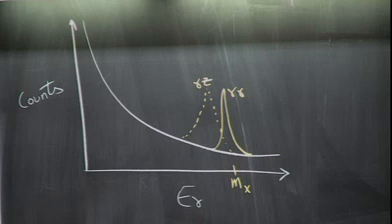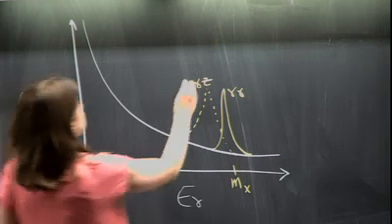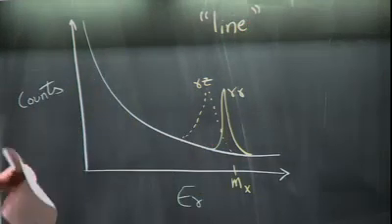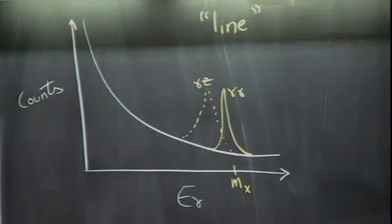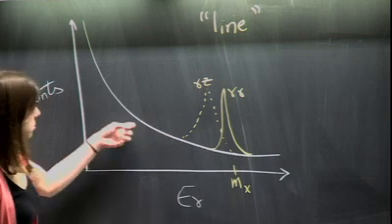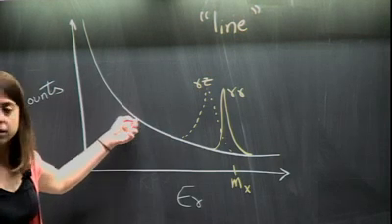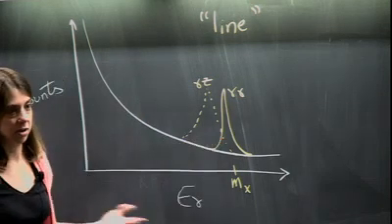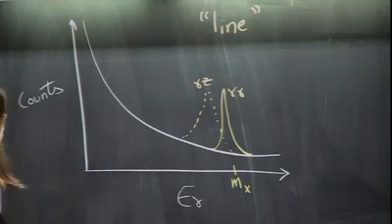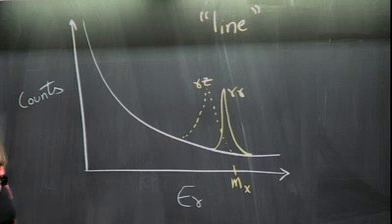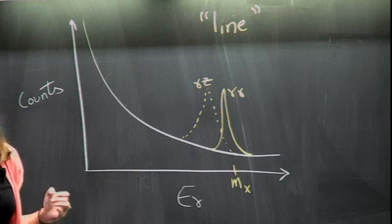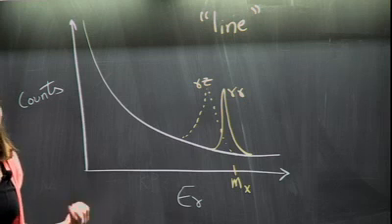So for a long time, people referred to these line signals as being the smoking gun signature for dark matter, because the shape of the signal is so different from the shape of the expected background that if you were to observe a line, it would be really hard to argue that it's being faked by some unknown astrophysical background. I think people hesitate to use that smoking gun terminology anymore because a few years ago there was an observation of a gamma ray line in the Fermi data, and everybody got really excited.